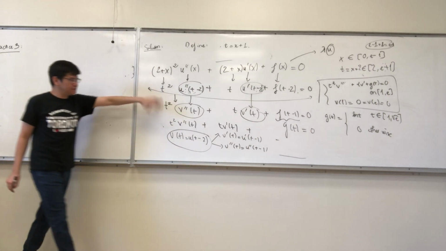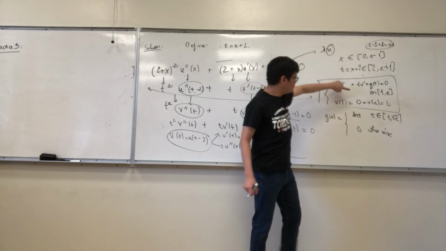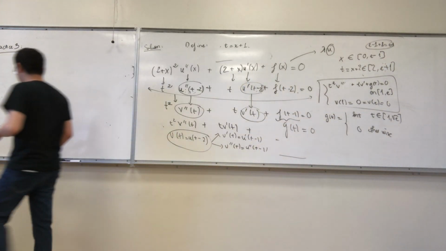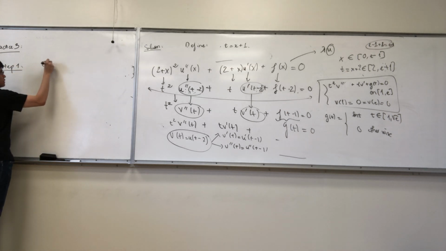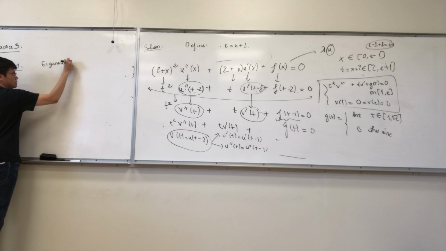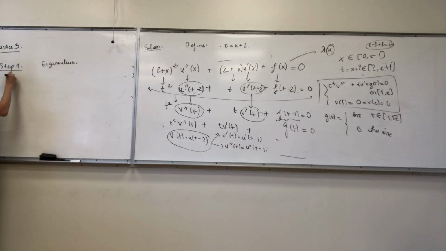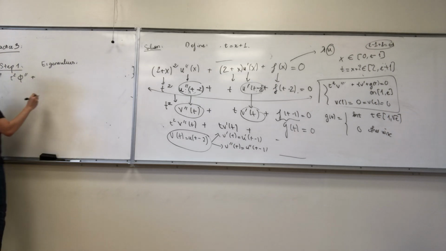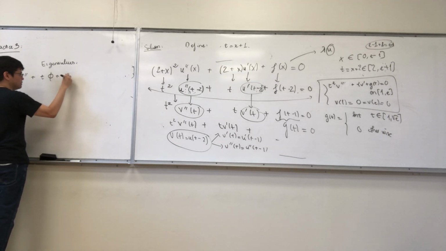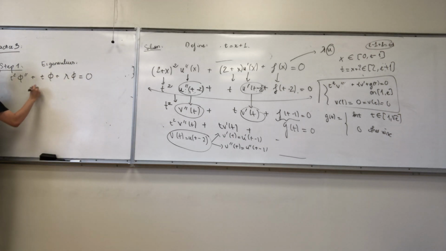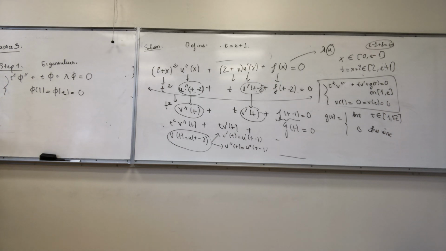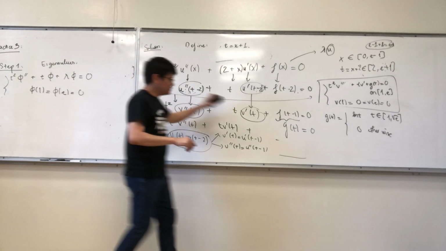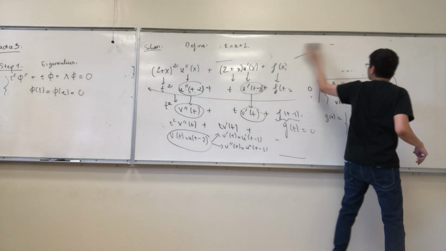Now after the shifting, you get this equation. This equation is nothing but the previous one, because in the previous one, you did already t squared phi second plus t phi prime plus lambda phi is 0, and phi 1 is phi, and this is 0. This is what you did in the previous example, right? Now, forget about all of the shifting. Let us try to solve this equation.